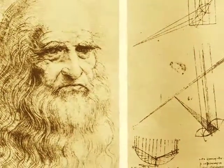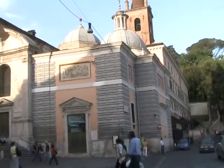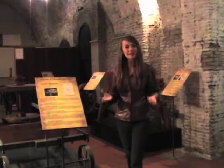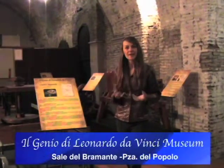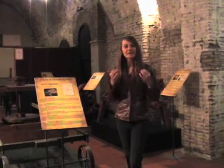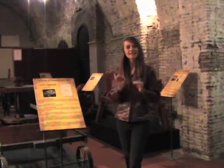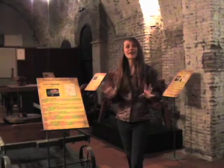In Angels and Demons, Bernini is a key artist embroiled in religious mystery, cults, and symbolic art. In the other Dan Brown novel turned into a movie, it was Da Vinci. And I'd like to show you an amazing place right here in Piazza del Popolo that showcases the genius of Da Vinci by actually bringing his creations to life. You can find many of Leonardo da Vinci's paintings in museums in Rome, Florence, and Paris, but how about the mechanical inventions? Leonardo left behind many sketches, notes, and diagrams that aren't easy to decipher, but a group of dedicated artisans studied the intricate drawings and writings and painstakingly transformed his inventions into large wooden models so we can admire the genius of Leonardo da Vinci and his vision that was way ahead of his time.